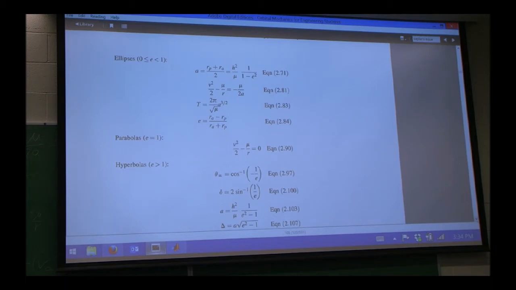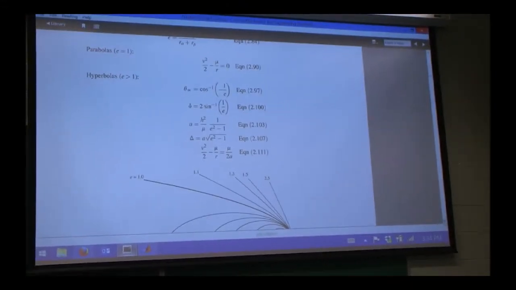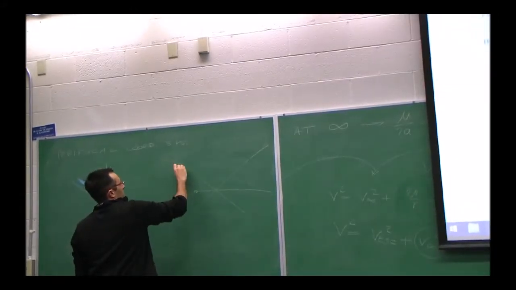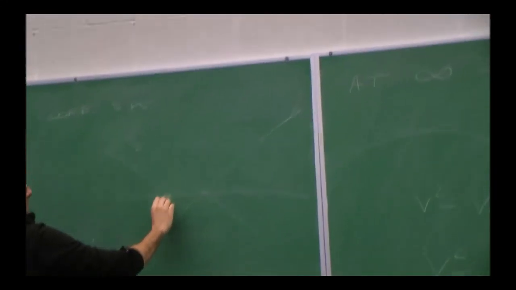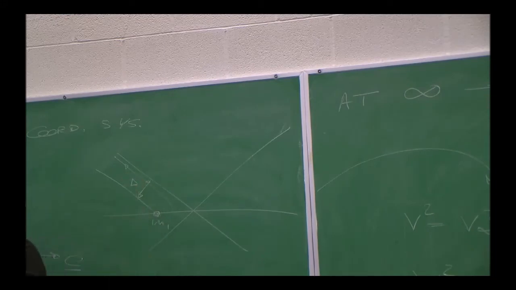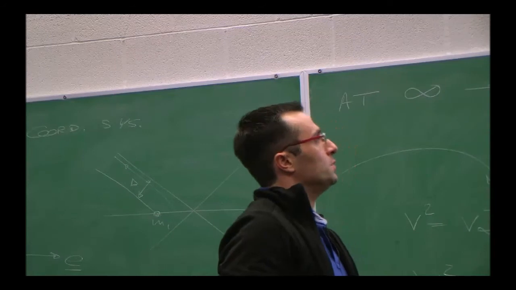And then for hyperbolas, you get the asymptote. The turn angle, yeah, this delta is something that I did not mention to you. It's just the distance between... So if your satellite is going this way, delta is the distance between the asymptote and the line from the planet parallel to the asymptote. It's this distance here. I think it's called aiming radius. So it's there for you if you need it.